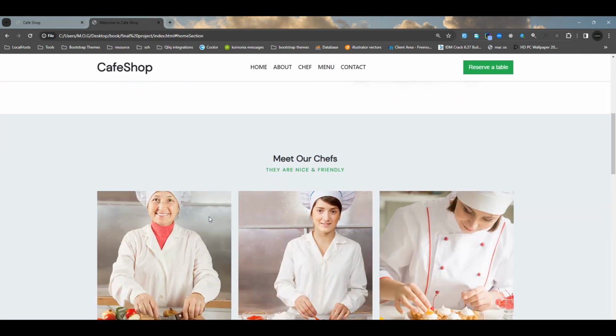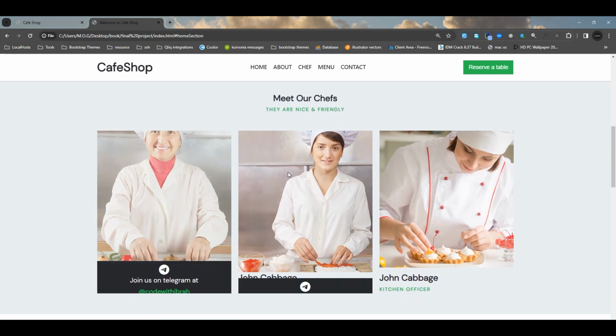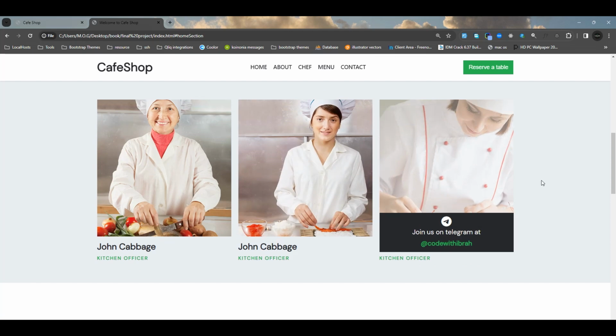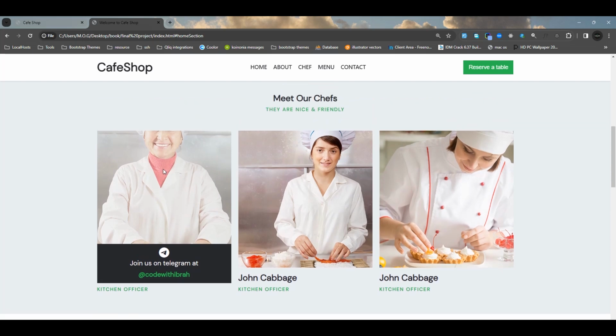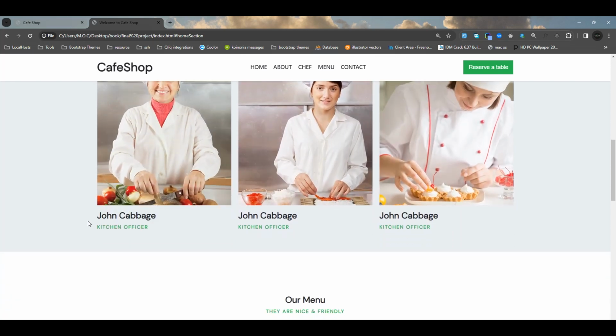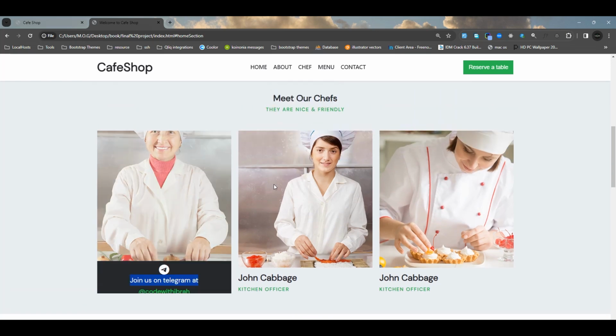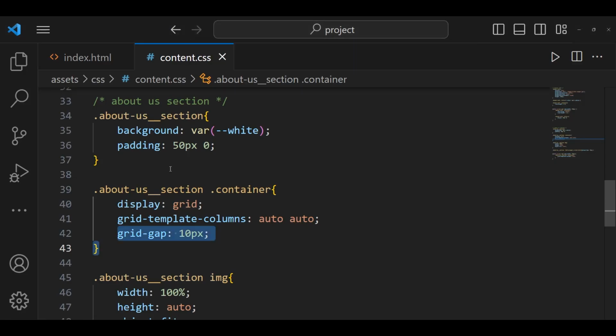Now let's go to the next section. That is the chef section. This is where we have our chefs. We are going to look at how we can do this so that when we hover, we can have the image, and then we can have the small description here. When we take it out, everything is gone. Looking nice, right? So we are going to look at how we can also do this particular one. Very good. So now let's go back to the HTML, and then let's do this in the code editor.